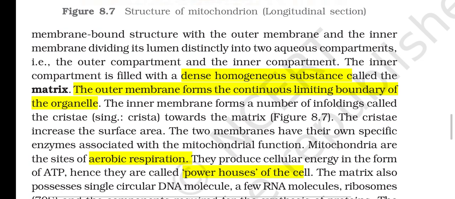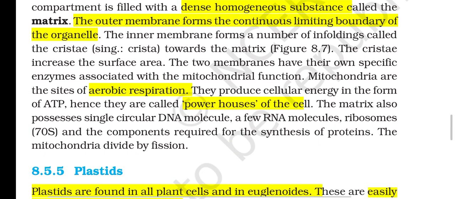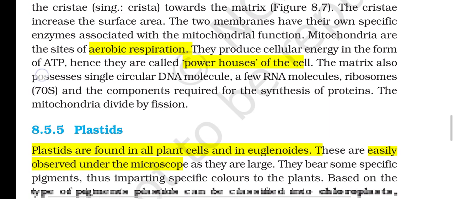Mitochondria are the sites of aerobic respiration. They produce cellular energy in the form of ATP, hence they are called powerhouses of the cell. The matrix also possesses a single circular DNA molecule, a few RNA molecules, 70S ribosomes, and the components required for the synthesis of proteins. The mitochondria divide by fission.